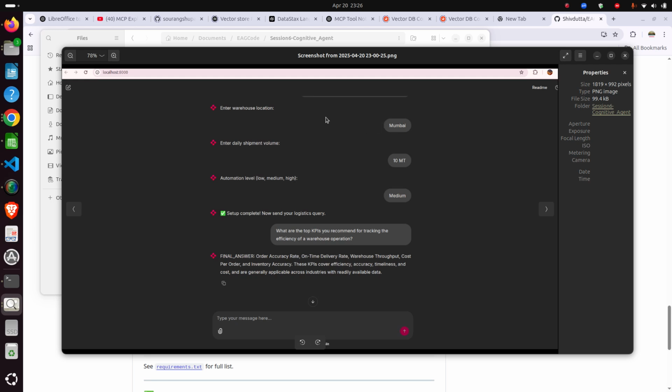Once we provide that key, it will ask for the warehouse location, then the shipment volume, then the level of automation, and then we can ask the question, and this is the final answer that we are getting.